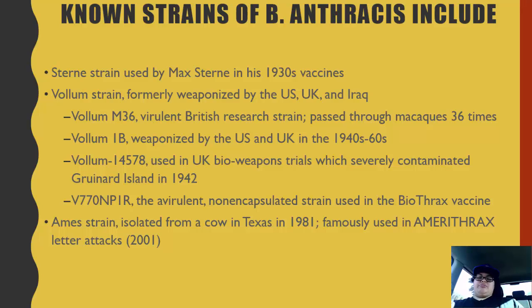Then for Vollum 1B, it's believed that it was isolated from a victim of self-infection. Like the guy was a scientist for the U.S. and he got infected and then he ended up dying from it. Then the AIM strain was the one that was used as a bioterrorist weapon with the letters in 2001 after 9/11.